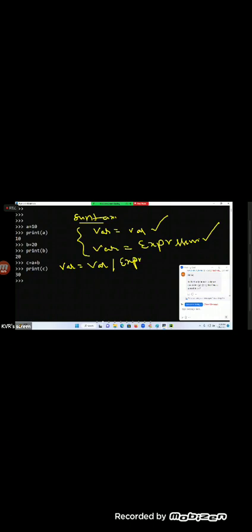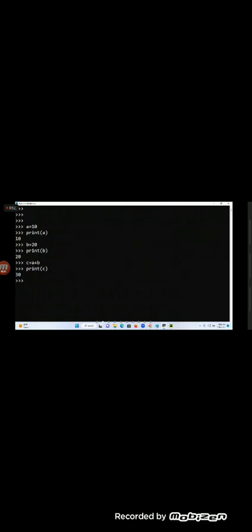Any one I can write. This is called assigning either right hand side value to left hand side variable, or right hand side expression value to left hand side variable. This is called the basic part which we already understood. Are you following me? Yes.